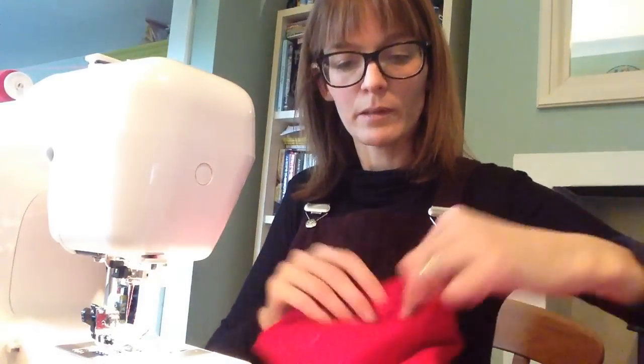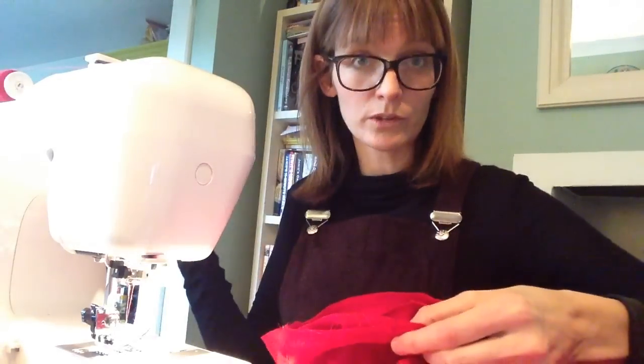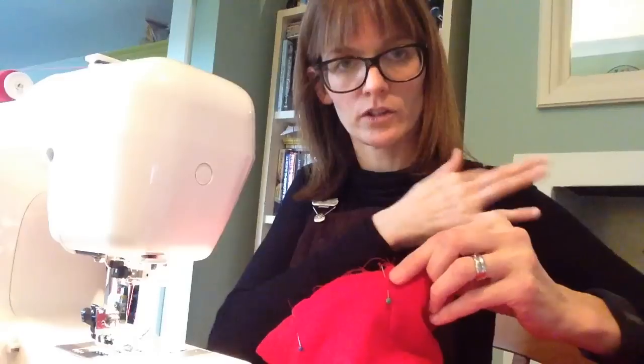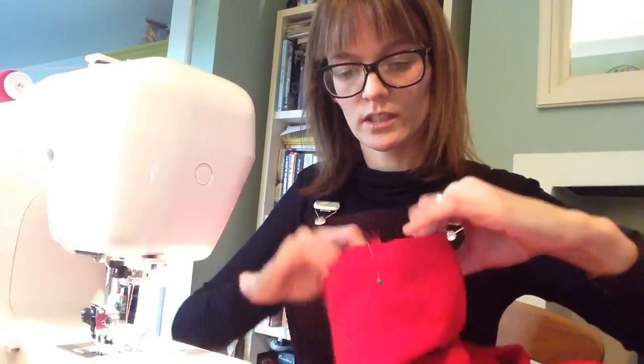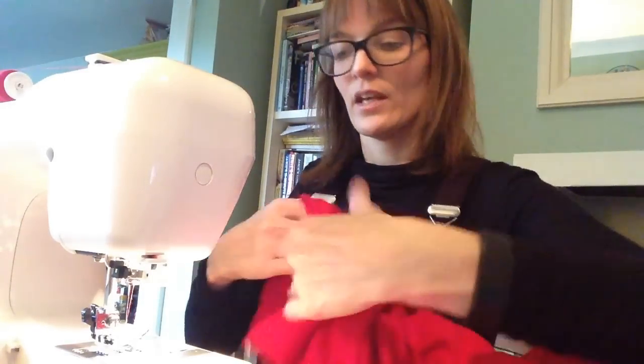Okay, so I've pinned my back seam, and you also have to ease this neck in a bit, so excuse the washing machine noise in the background. I think the notches line up with the sides, with the shoulder seams, so I've done that, and then you obviously have to stretch it to get it in when you're sewing it, so I'm just going to do that as I go. So here we go.